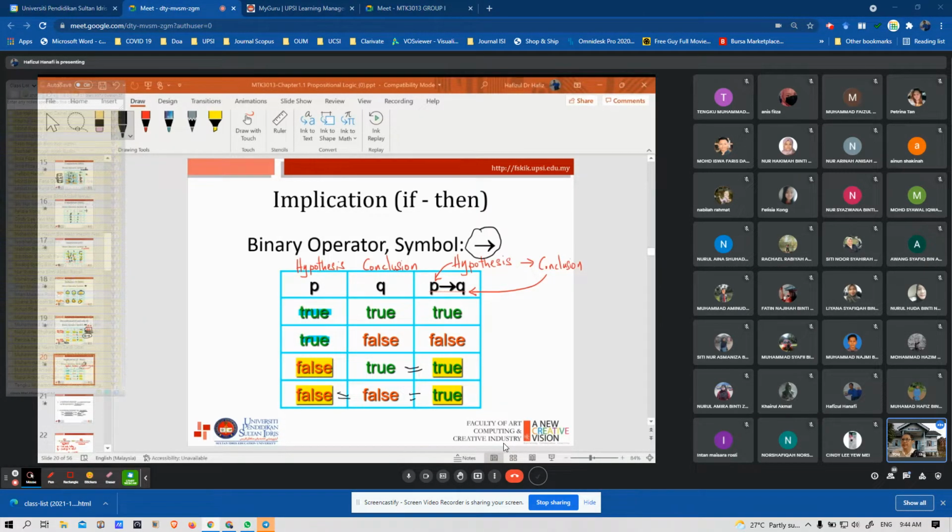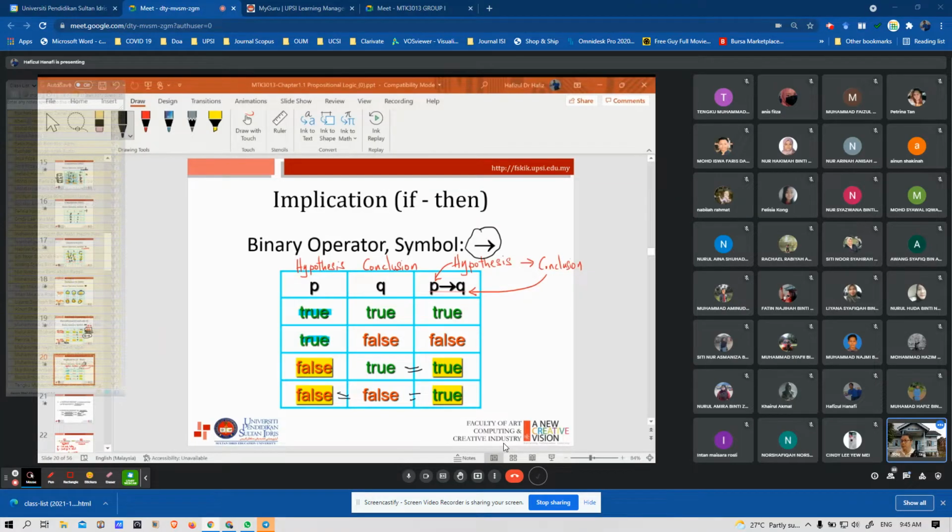Okay, kita ada false and false. Maksudnya if a given number is smaller than 10, false kan? Then it also smaller than 100 pun dia punya conclusion pun false. Okay. Jadi dia punya implication kita akan dapat example dia akan jadi true lah. Okay. This one is implication.